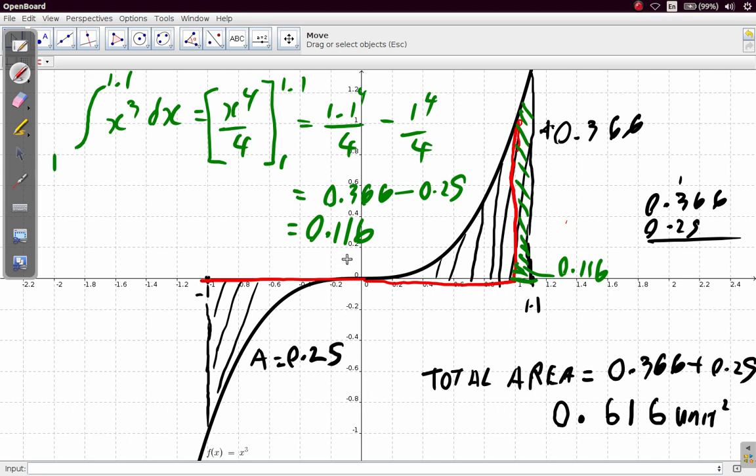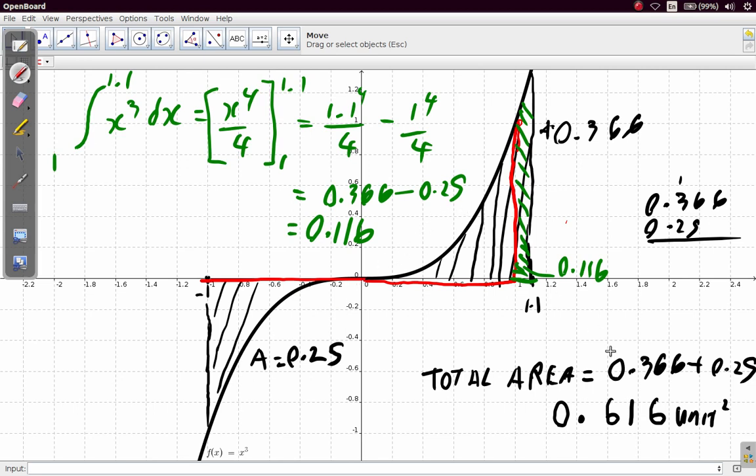Alright? So, when given an area from a negative to a positive value, to calculate using integration, you have to go from the negative value to 1. No, I mean to 0. Do that integration and then integrate again from 0 to the positive value. That is, if part of the curve is below the x-axis and part above, or if you're not sure if part of the curve was below the x-axis and another part above the x-axis.